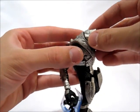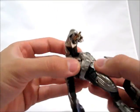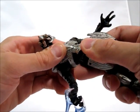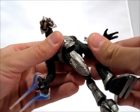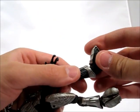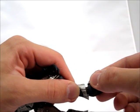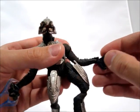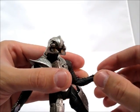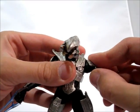As far as articulation goes, he's got a ball joint in the back of his neck and by his head. You can see that there. He's got torso articulation. It's really stiff, but it is in there. Ball jointed hips, single jointed knee, and a double-ended ball joint on the foot. So it spins at the top, spins at the bottom, and has the pivot built into it. So full articulation there. The wrist is just a little tiny ball joint, so there's almost no articulation like that, but it will twist nicely. Single jointed elbow, bicep swivel, and a ball jointed shoulder.